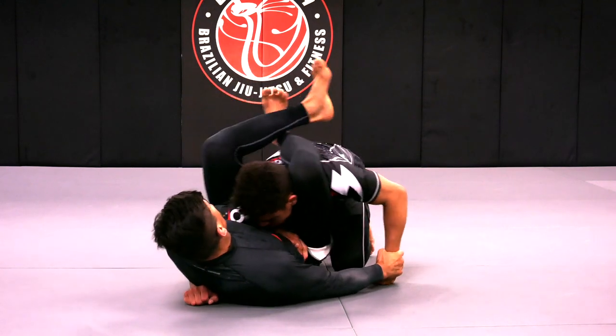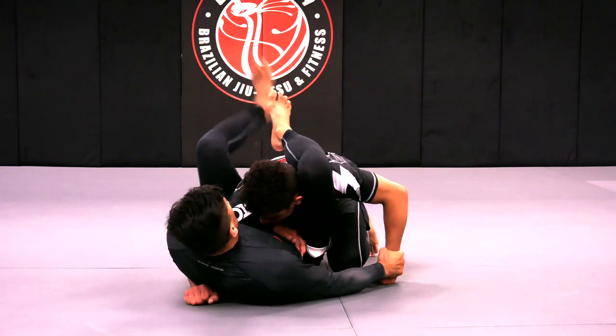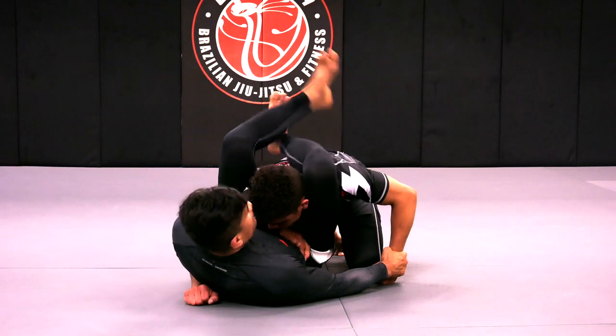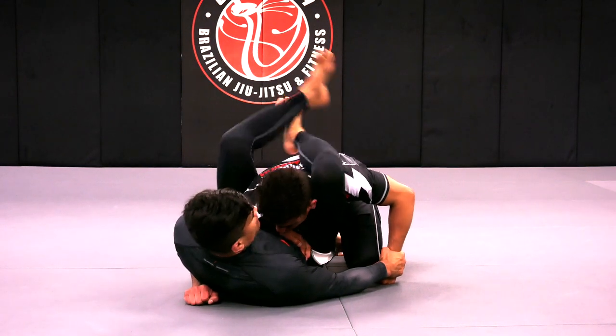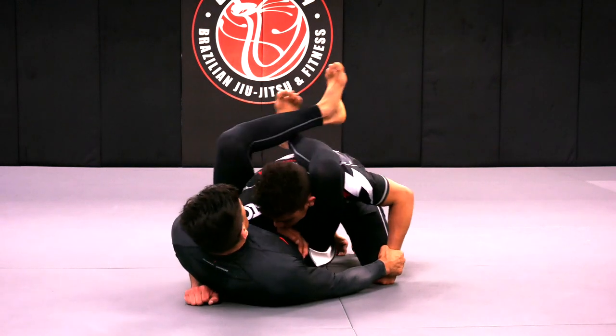One, two. The leg goes over the shoulder, the other one goes on top. The triangle's already there. Not this way around, this way around. Does it make sense? Yes. So from there, one, two.